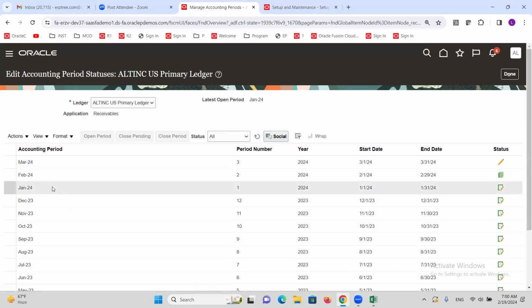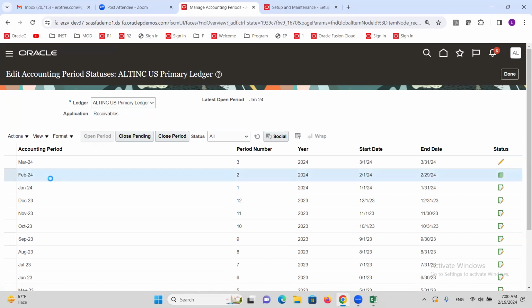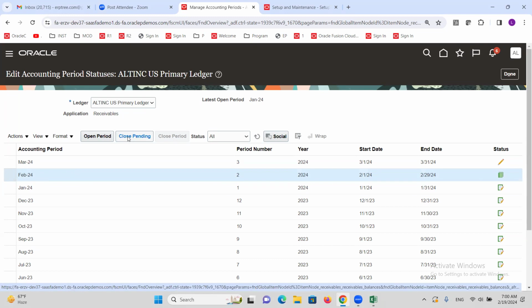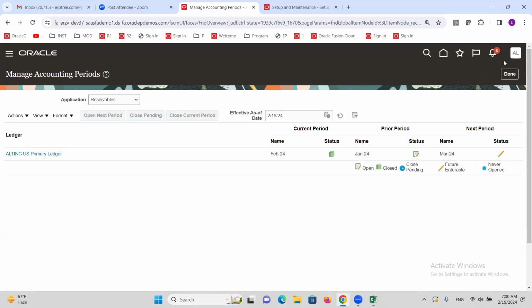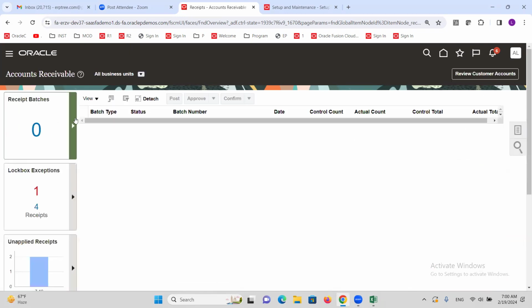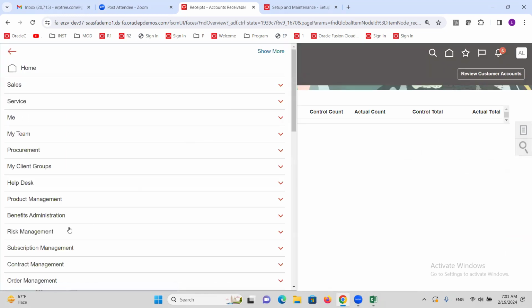If you have any transactions you are not able to close, then you can mark the status as close pending. Later you may fix those issues, and then you will be able to close that period as required. Here also you can run the period close exception.